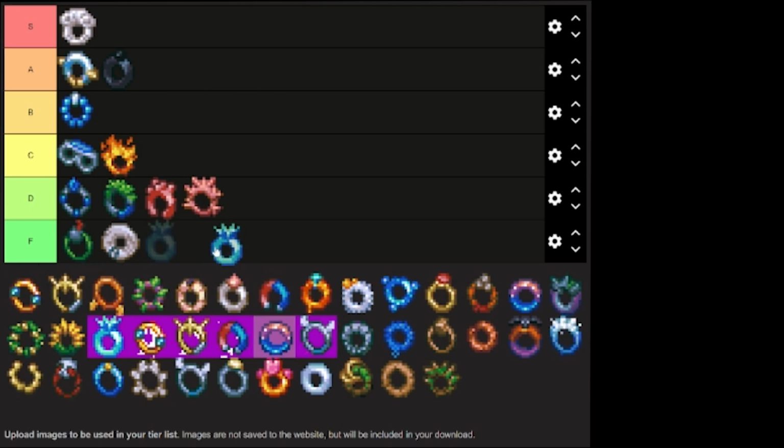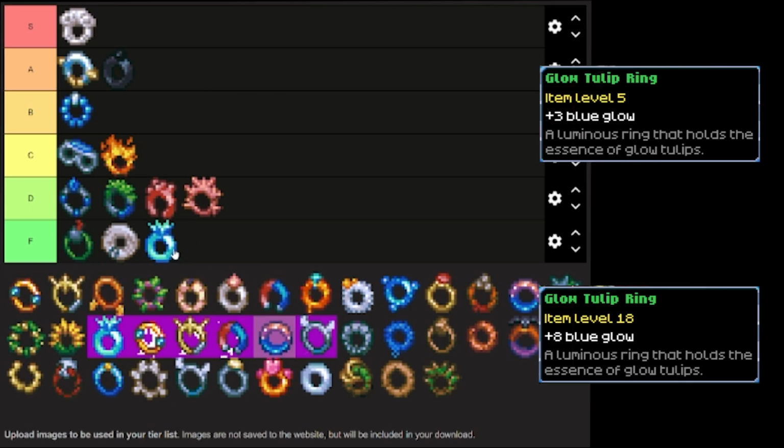Glow tulip ring is going right into F tier. The only reason to upgrade this is if you want to get maximum glow. Otherwise, there's just no point.